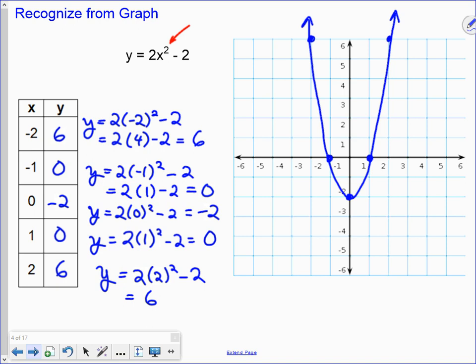And quadratic relations have a very specific shape in their graph. This is called a parabola. Okay. What do we mean by parabola? Well, it starts up high, it comes down, then it has this point where it turns around and it goes back up again. Okay. They can also start down at the bottom, come up, turn around, and then head back down again.